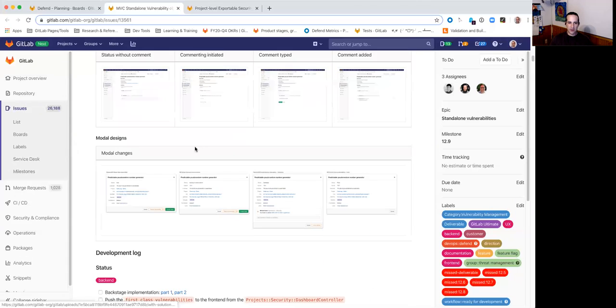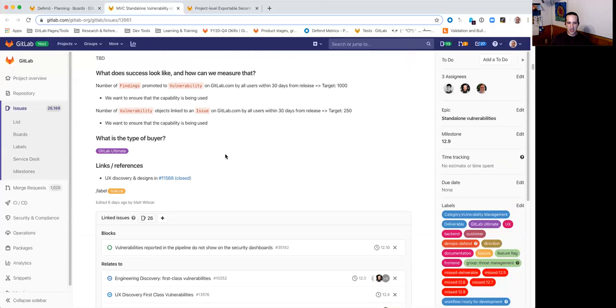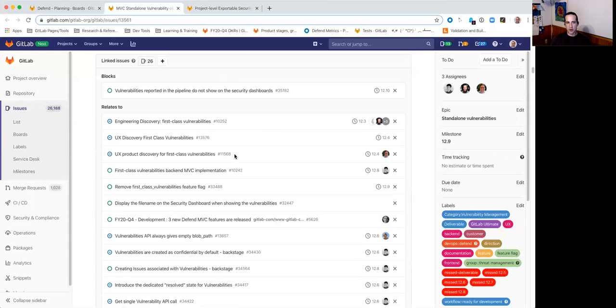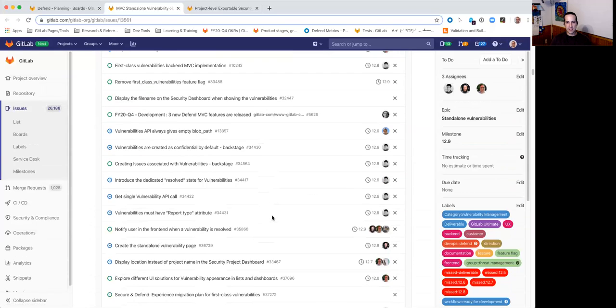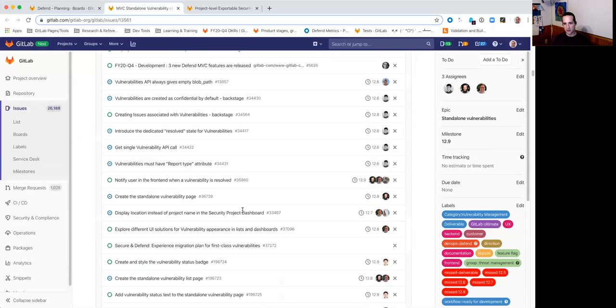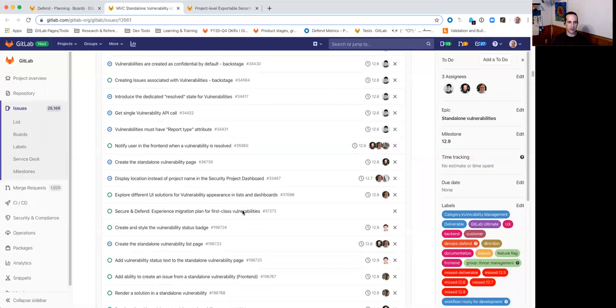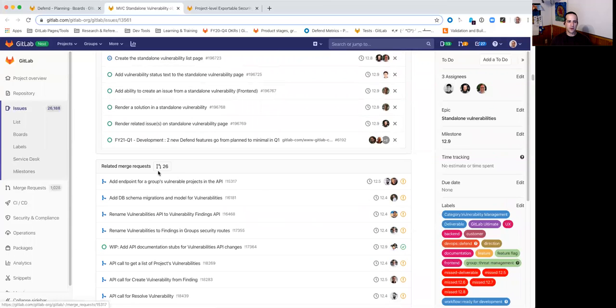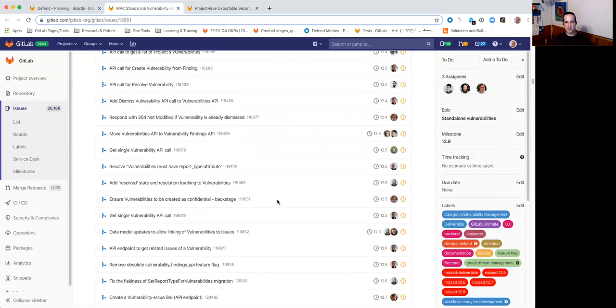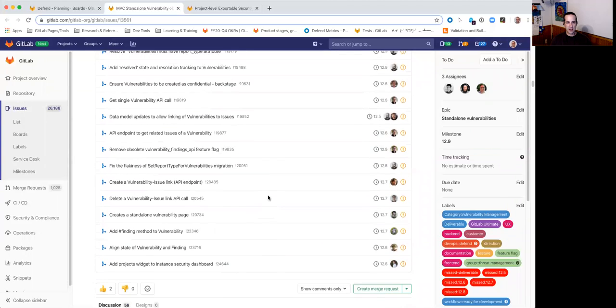I just want to point out part of the changes that have been going on. You'll see we have 26 related issues. The things in blue are things that we've already finished off. We have a few things that are in green that are still open, and a lot of these are being worked in this particular release or being tied off, we're still at the very tail end of the 12.8 release. You'll also notice that we've had 26 merge requests. All but one of them have been already merged and accepted against this particular project.